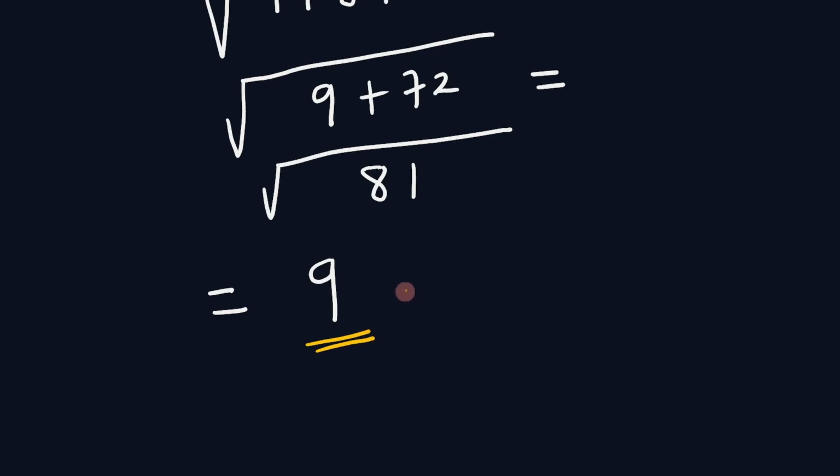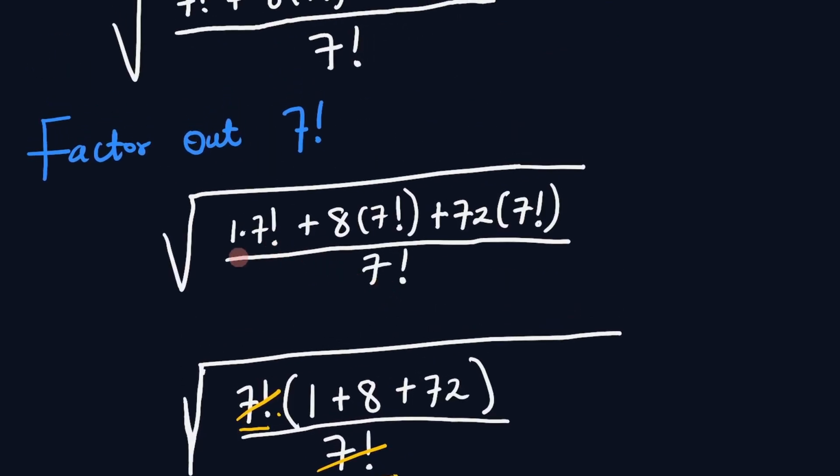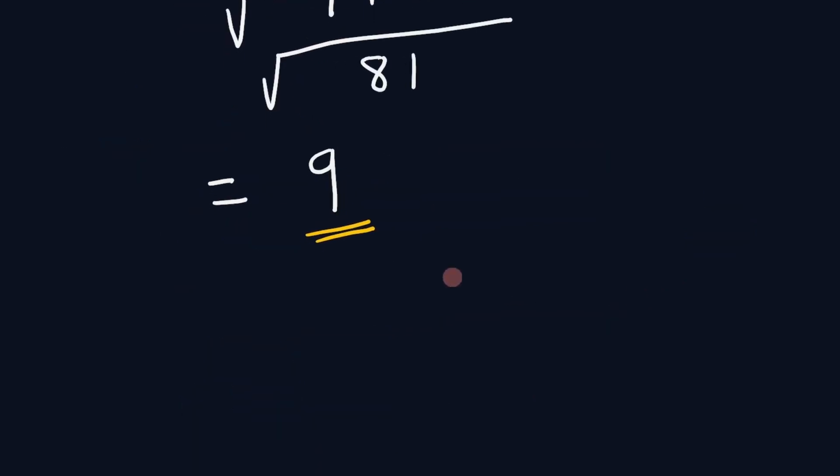One common mistake that students make that we need to take care of and avoid is this very step: forgetting that when we are factoring, there is a 1 here. That 1 is multiplying 7 factorial. If we miss this step, we'll get a wrong and a different answer. So note this. Whenever you have a number, there is 1 multiplying the number. Or rather, you can say multiply the number by 1, it will still remain that number. When we are factoring, we introduce that 1 to help us get our solution. So our final answer is 9.